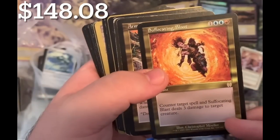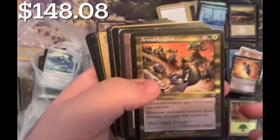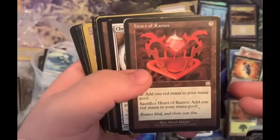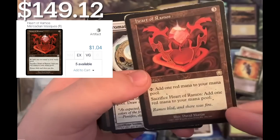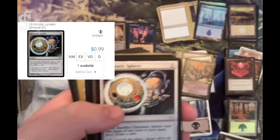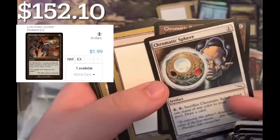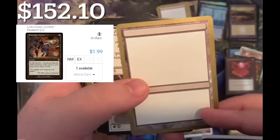A rare Suffocating Blast, Armadillo Cloak, pick it, Heart of Ramos, bit beaten up, Chromatic Sphere, yeah, they're pickable. Oh, we got the old border as well, cool. Well, we got another blank.